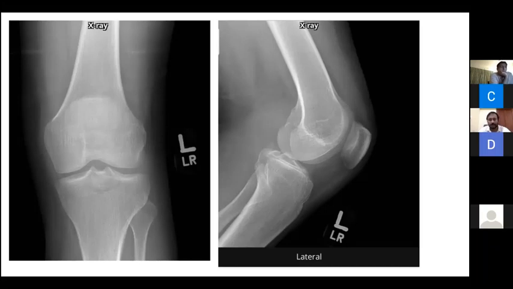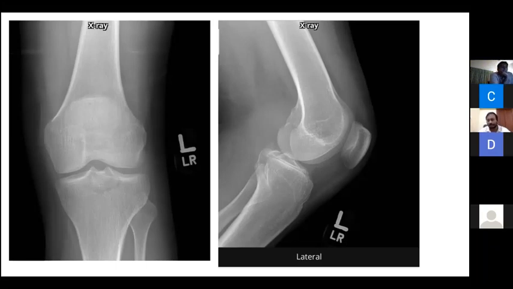What approach will you do for open technique? So for the open technique, we can use the modified Burks approach. What is that? So we put the patient prone, and we go between the heads of the gastrocnemius. We can put the inverted L incision. Okay. L or S? Okay. And what are the structures very close by that you should be worried about? So popliteal vessels and popliteal nerve. Yeah, the neurovascular bundle is very close, isn't it?